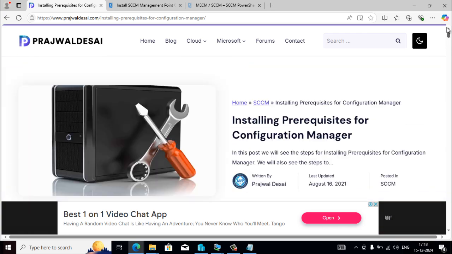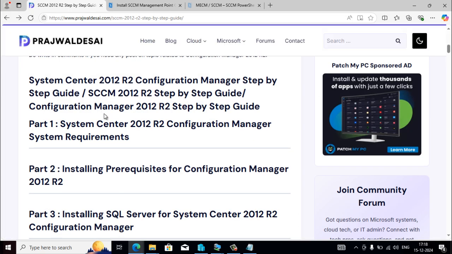So this part has been done, so need to go back. Okay, the system requirements are done, installation of the prerequisites has been done.